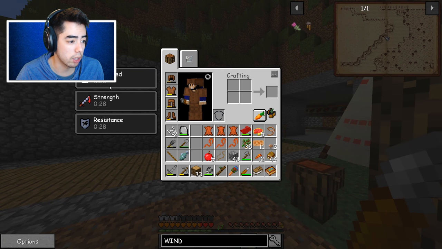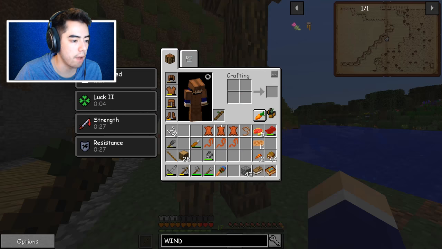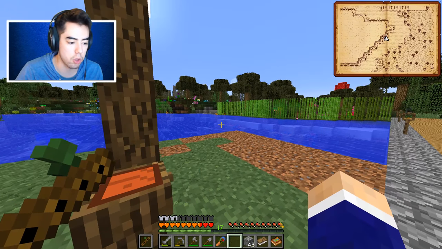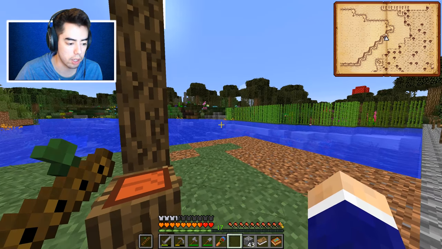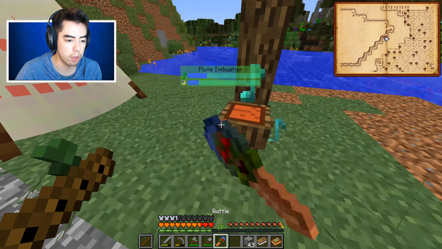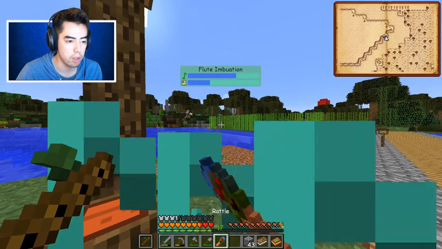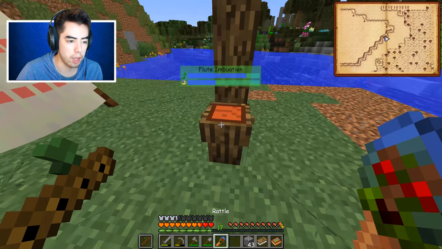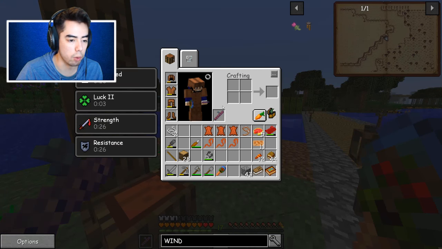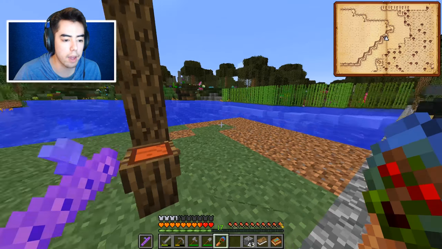And we're also going to get luck here at some point. As you guys can see, I have the luck. It should be working. Let's just shift click, and then shift click again. And there's the flute. Okay, that's what we want to do. And then now we just want to go back and forth, and that way my flute will get like that. Okay, cool. So now it's an infused flute. That worked really well.